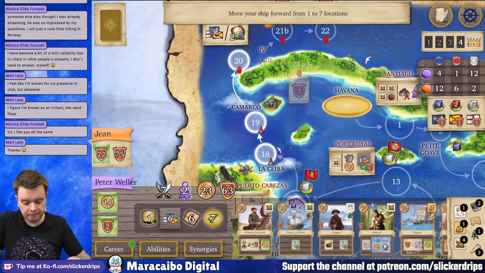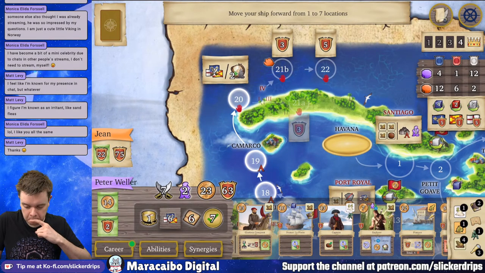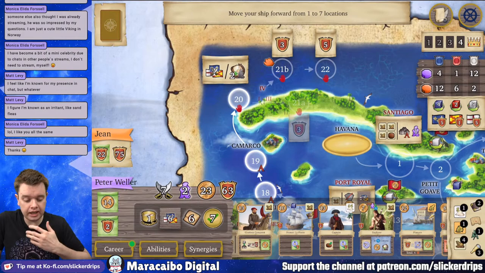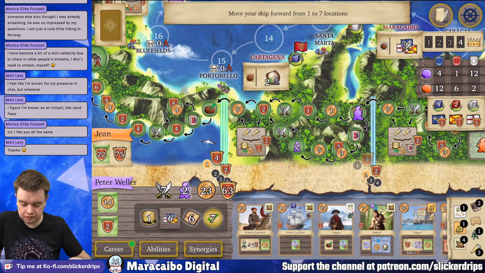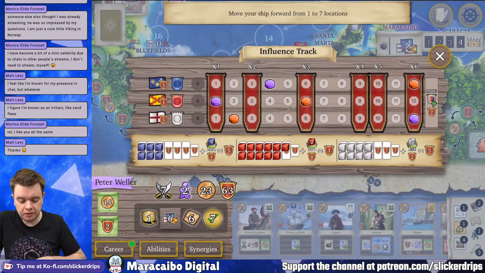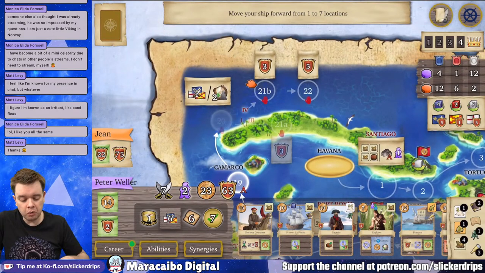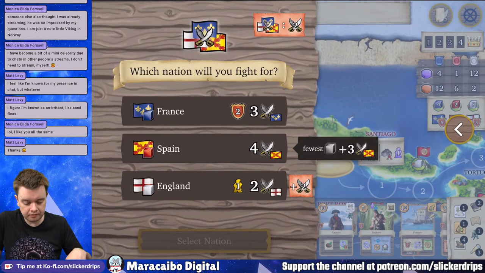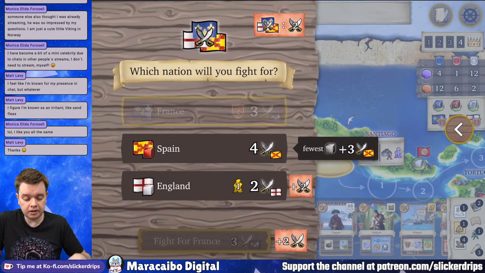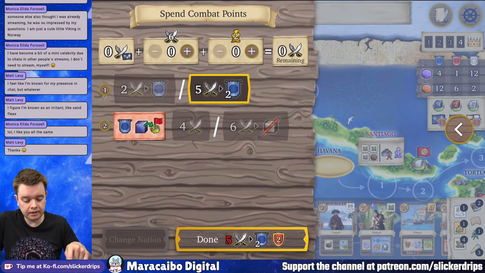But I can do a combat action now. And I could just get influence with someone. Or move to explore. Just get an influence. Would I get to the next tier with something? I could just get 2 more influence with France, so do combat. And I get 2 points for choosing France. So yeah, 5 for France. And I will just go for influence, and not put any cubes out.